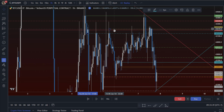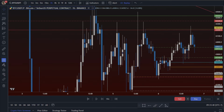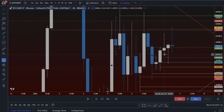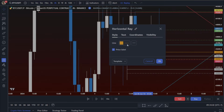At that point, I think that's something we need to talk about. Go back to this right here. And we need to realize that with this 4 hour level being hit right here, you really need to also hit a 4 hour on the bottom side. And there's no 4 hour here. Your 4 hour is actually right here. So you really need to be targeting this as a potential 4 hour level that can turn into an origin.